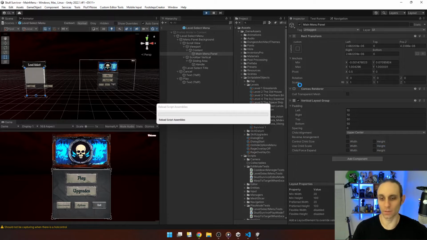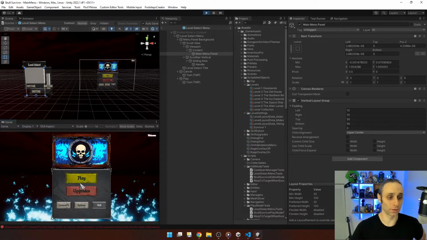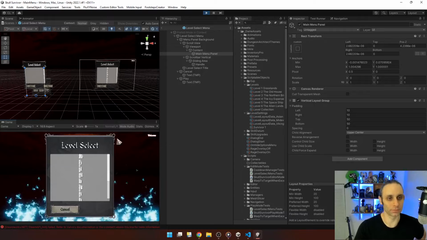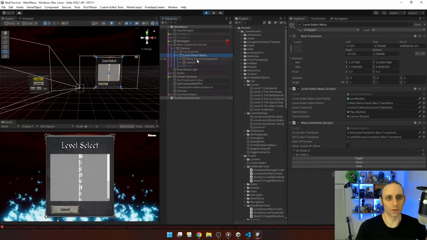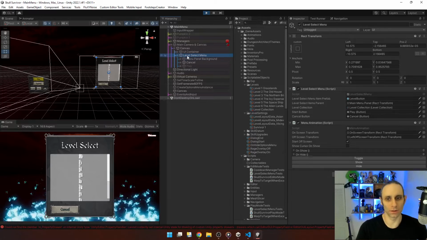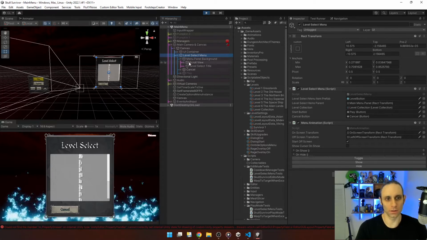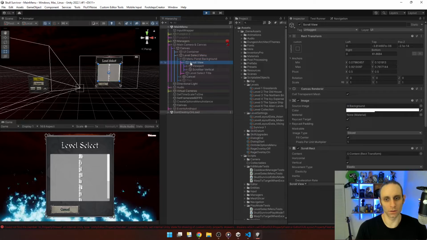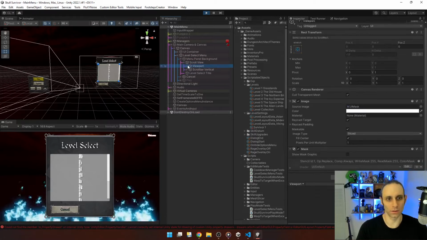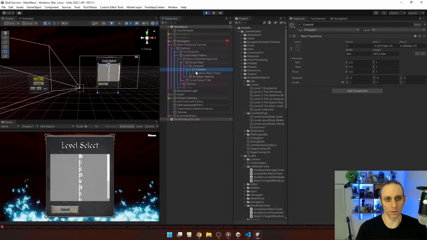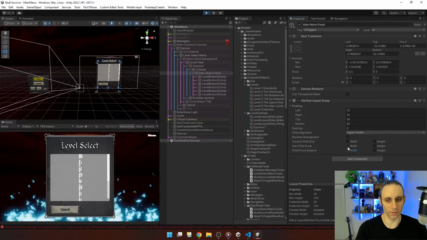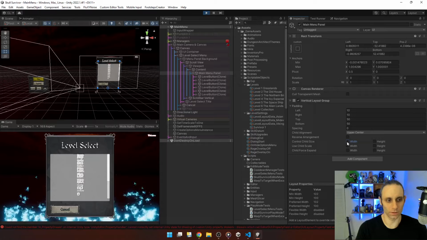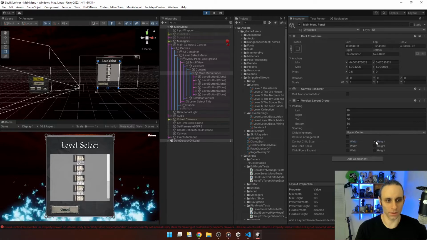All right. This should not change anything about that setting. Bam. Okay, let's see what's going on over here. Okay, width, width, width, height.